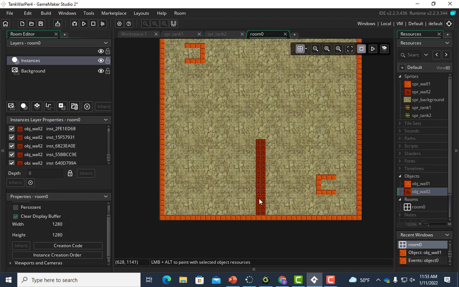Oh, we have to be careful there. You see how I dragged it into the other side? That put 2 in the same spot. We've got to make sure there's not 2 there. So I better check all of those. See, that one has 2. In the old version of GameMaker, if you put something in a spot, it would overwrite the other one that was there. So I just want to make sure that I don't have 2 in the same spot. So be careful there.